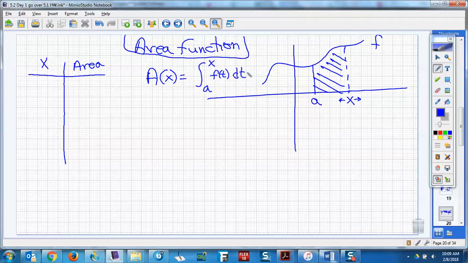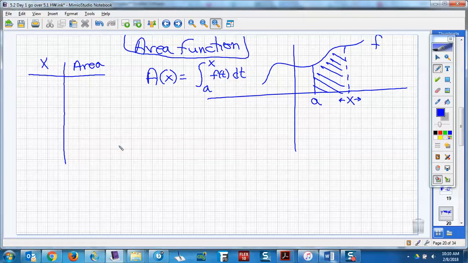That's the key, okay? Now, again, I'll talk more about that as we go along. So you understand this. Okay, so this x here matches with this x up here, but we can't have x anywhere else. All right, so that's going to be called an area function. As we pick different right endpoints, we'll get different areas, and then of course we can plot that just like we did with the sine graph.